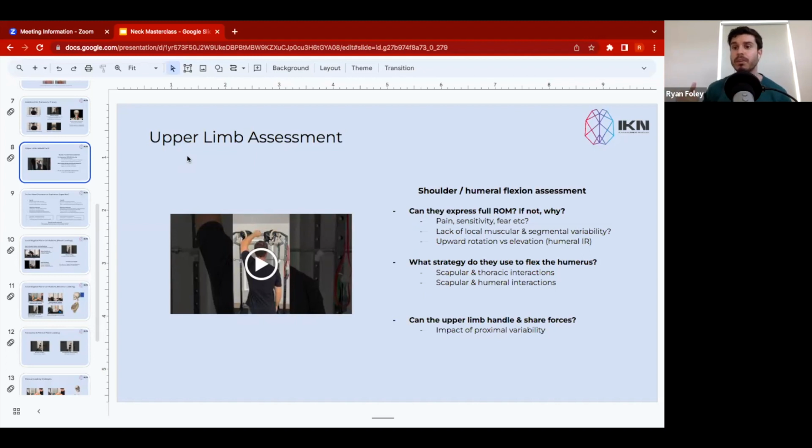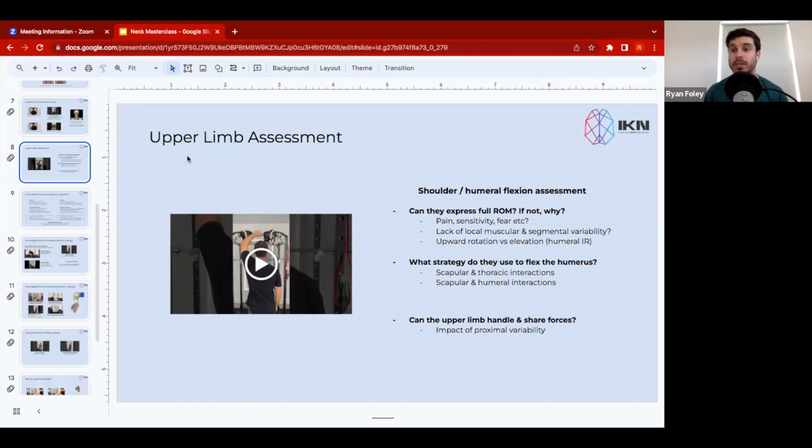Okay, versus humeral abduction, for example, where the scapula doesn't necessarily have to move through internal rotation via protraction or external rotation into retraction. It stays relatively retracted and externally rotated, where the glenoid cavity faces more laterally. Okay, restoring variability to the scapula is very important when we're looking to restore good load sharing coordinative capacities across the upper limb as a whole, but also when it comes to restoring local variability across the cervical spine as well. So looking at humeral flexion is very important.